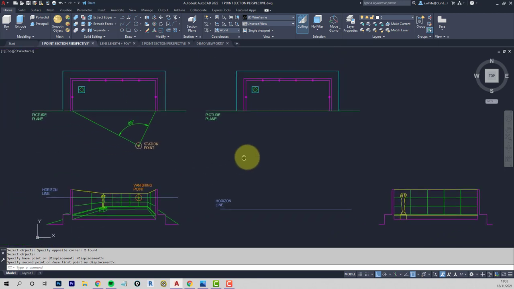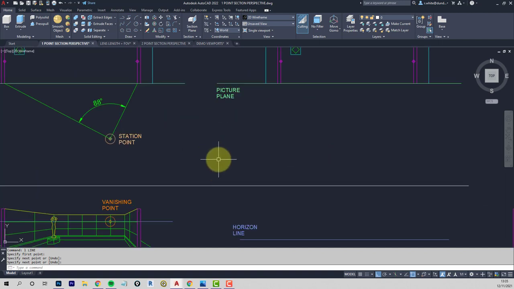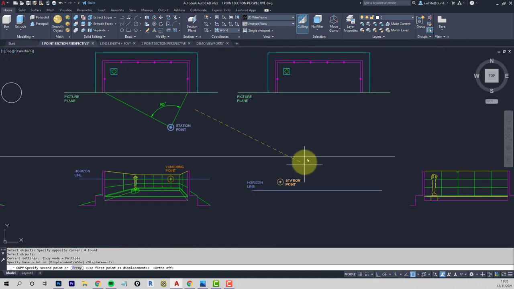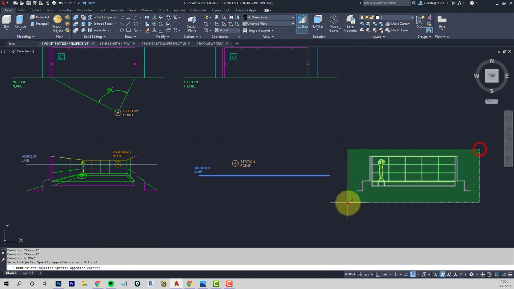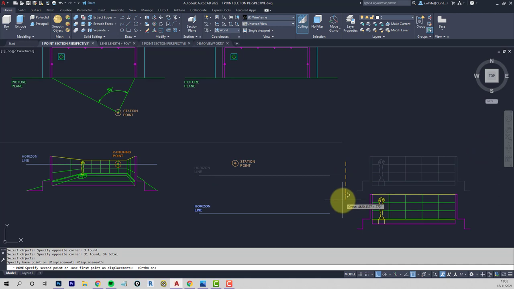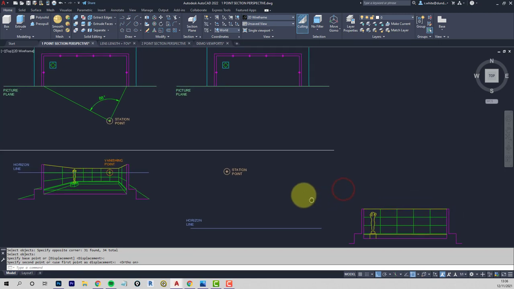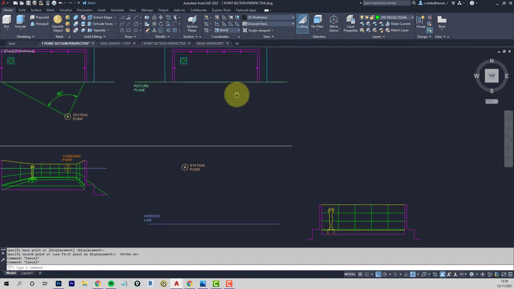Okay, and what I said is that we'll go a bit further down than this. So let's bring a line across to be further down and further to this side. So let's copy our station point. Okay, and let's go down here. Because I brought this down, I will need to move these down as well, so I've got a bit of space to work in. Okay, so let's go down to here. Now I've got a layer for projections, just so we can see them clearly on screen.